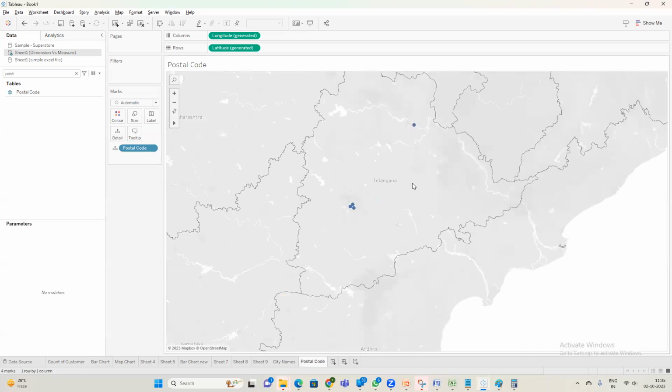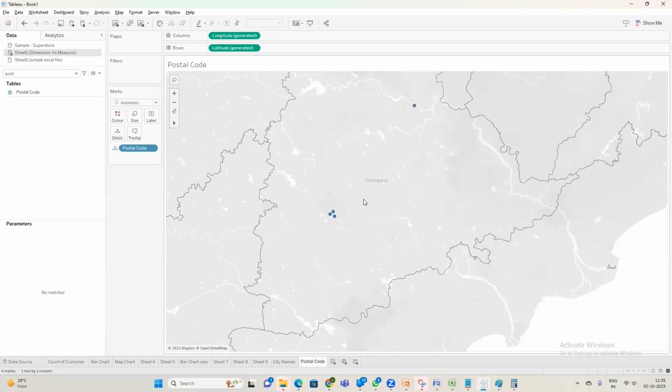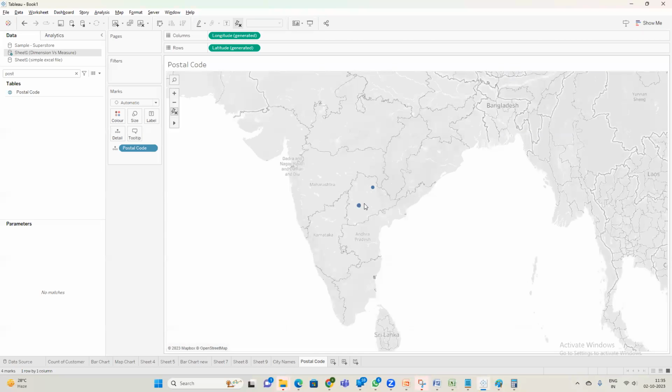I have taken only Telangana related postal codes, so that's why it is pointing only in Telangana. So this is how we can locate the locations by specifying the geolocation here.